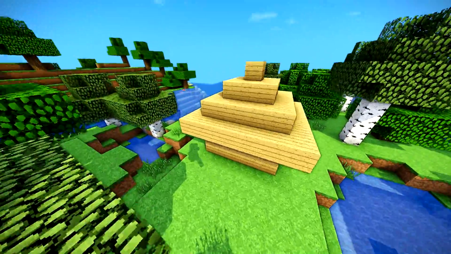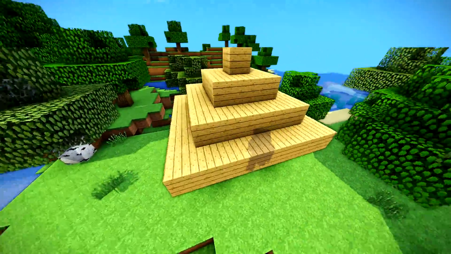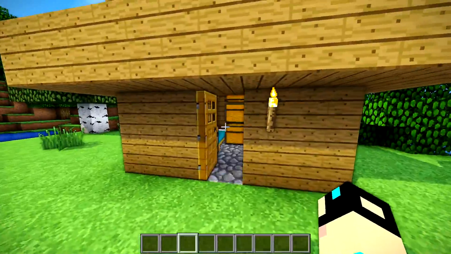The Neocubist here. Welcome to my Noob Decoy secret hidden house tutorial. So somewhere within this house there is an ultimate survival house. We've got to find it.